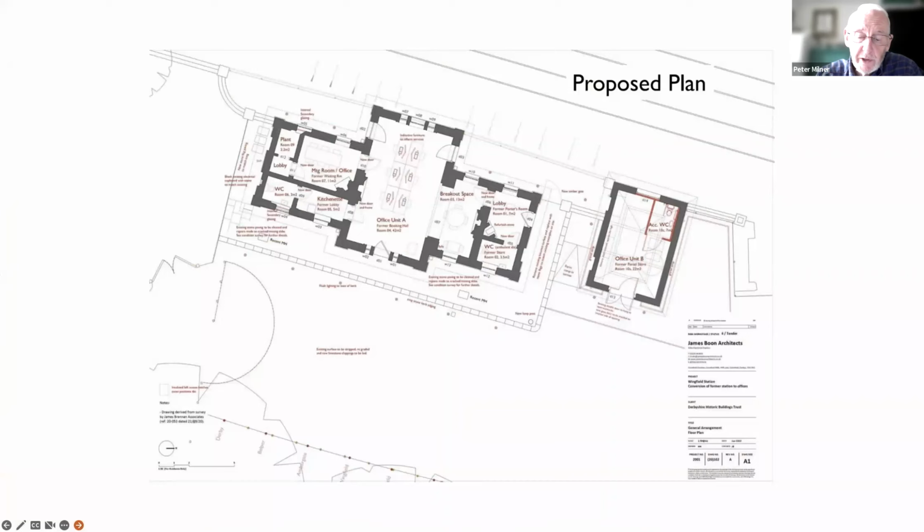Our approved scheme changes nothing internally. No walls are moved or removed, and whilst the principal point of entry into the building will become via the porter's room, the main entrance doorway remains intact and capable of use. The modern 1970s concrete floor that replaced the original timber flooring will be removed and replaced with limecrete over foam glass aggregate to incorporate underfloor heating and power distribution.